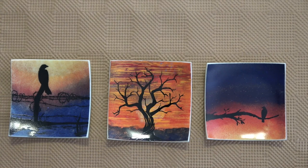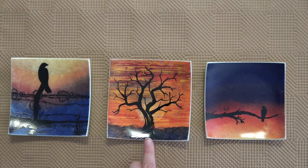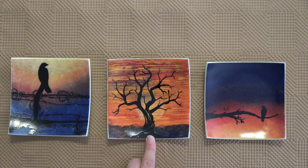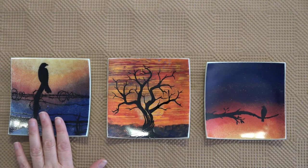All right. First of all, we have this one right here. It's called The Bird on the Wire. And we're going to be doing that background today. And then we also have this sunset tree with a bare tree. Notice how glossy that is on top. I'm kind of moving this because there's a glare in here, guys. I've worked for the last half hour trying to get rid of it. It's the best that I can do. So that's super cool. So we're going to do this one. And this is the same as Bird on the Wire, except we just flipped the design. And this one's a little less paint, which I'll describe.